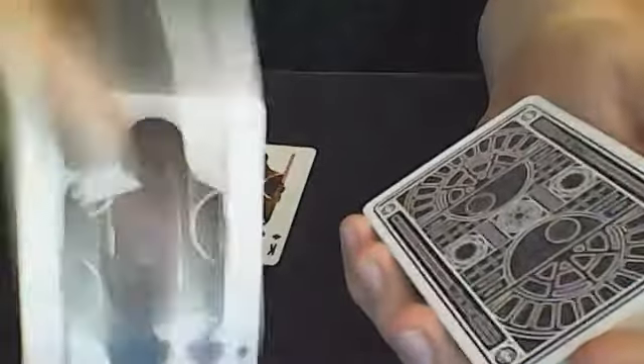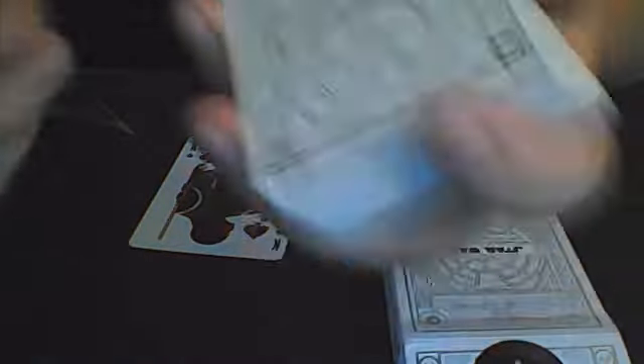So here's your setup. You want the white deck of cards, so you're going to have the white card box, but you're going to have the black deck — because you're going to take that white King of Spades and put it right on top. Now it's going to look like a white deck of cards. Then from the bottom of the deck, you're going to count three cards, and then you're going to put that King of Spades face up in the fourth position. And that is your setup.